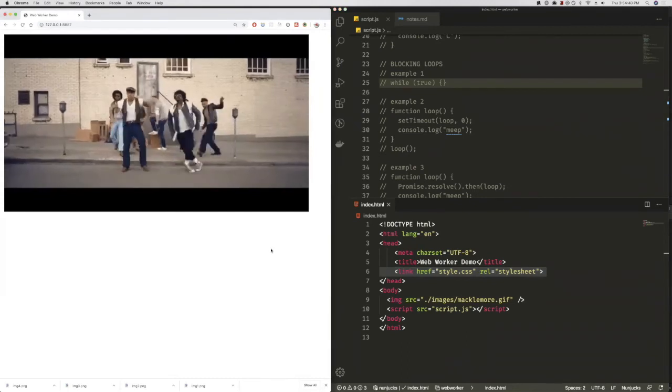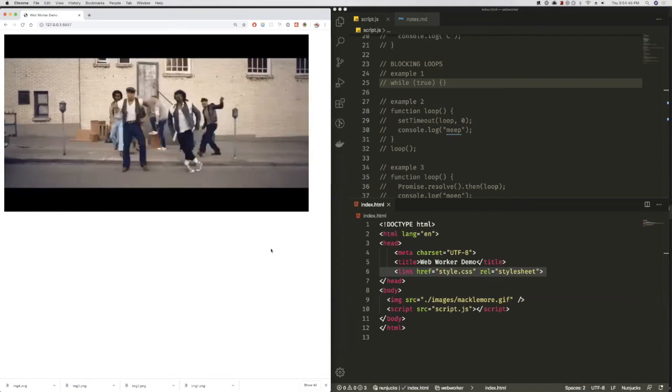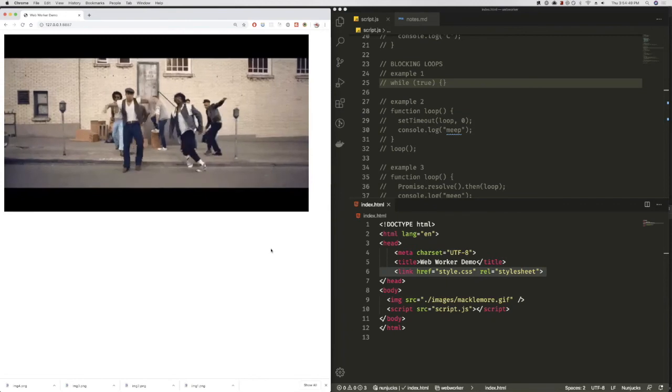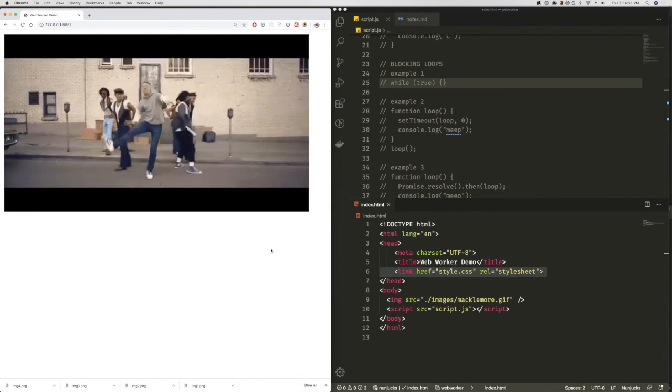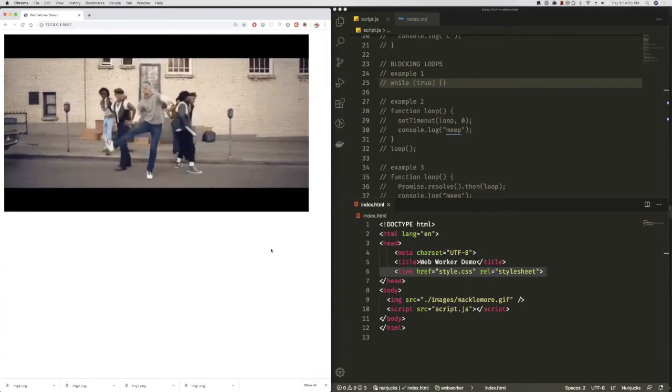Okay, so we've seen in the last couple of examples how setTimeout and promises were doing things differently behind the scenes, but we still got the same console output. We still got that A, C, B. So we didn't really see any difference in functionality, at least it appeared to us that things weren't different.